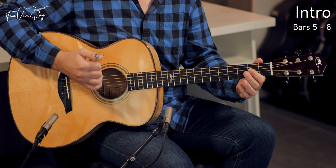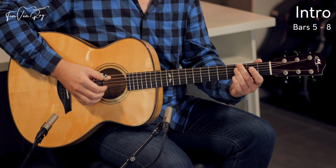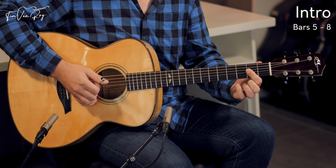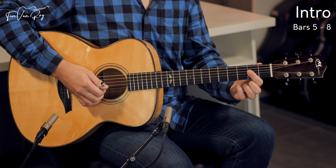1 and 2 and. Same thing again. Chord, chord, click, preparing and repicking the chord. 1 and 2 and 3 and 4 and. And that is the full intro, because the next 4 bars are basically going to be a full repeat. Let me connect all of that, starting from the B minor chord to A to G and back to A.